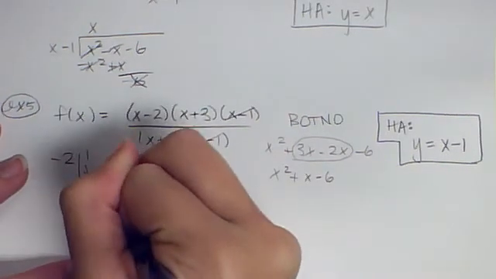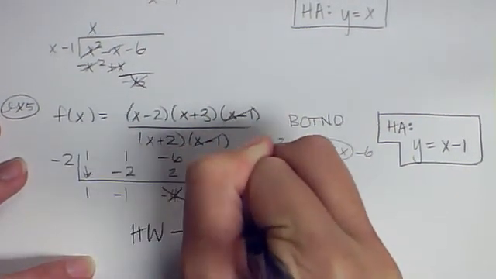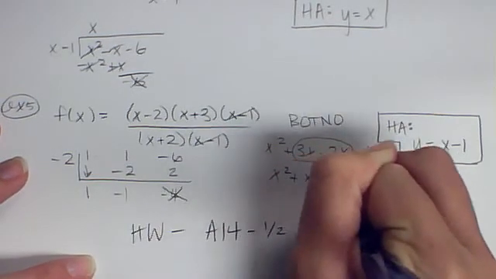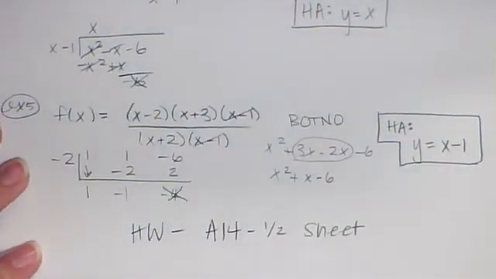The homework for this is A14, and it is a half sheet. You will be combining all the things we've learned previously this week with how to find the horizontal or slant asymptotes. Remember, Bobbio, Botno, eats DC, commit that to memory, and that will really help.